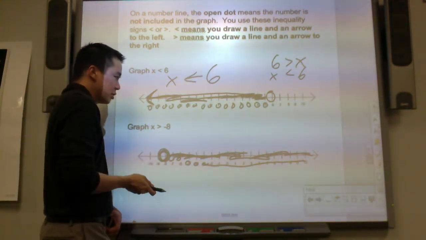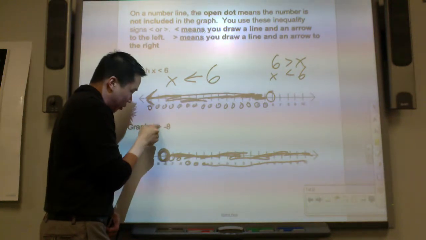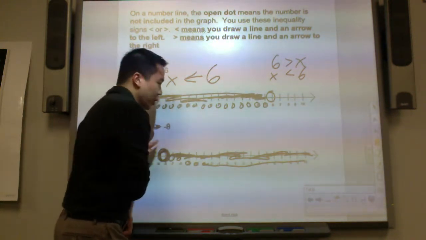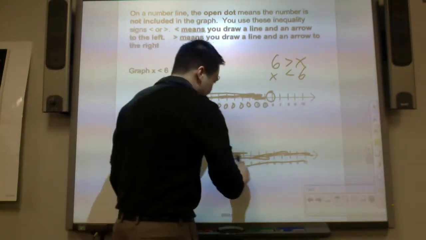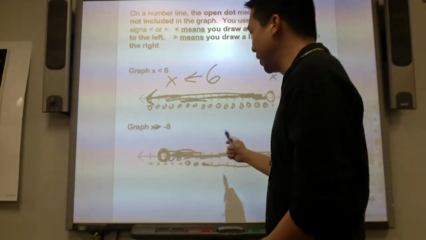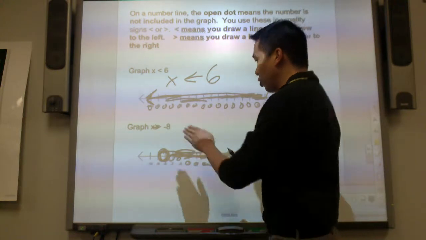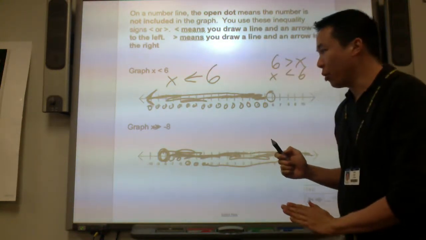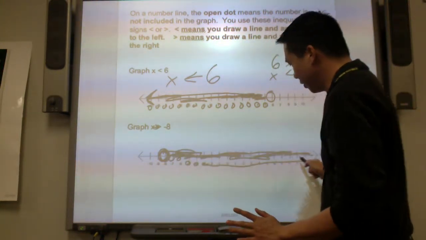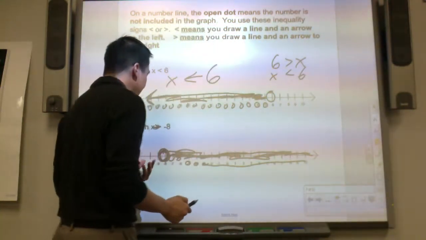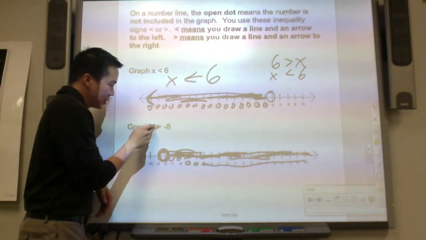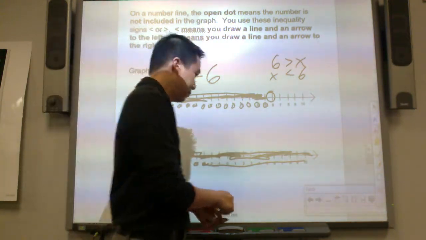Again, super hint right here. Do you see how this is an arrow almost? This arrow says you need to point numbers here. So that's why I am shading all this. That's just a shortcut. But the other one is the mathematical reason. So you circle all the numbers that are more than negative 8, and that's why you're shading it to the right. But for hints, this arrow is saying point that way.